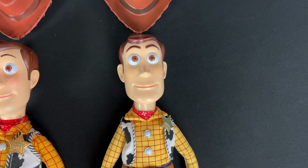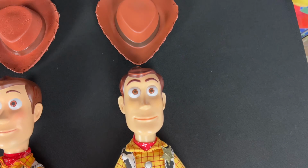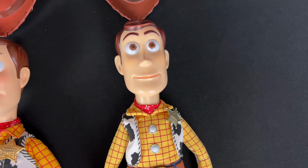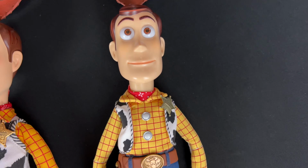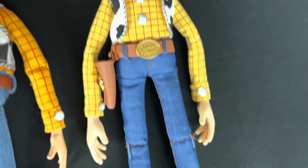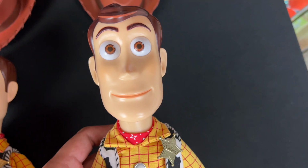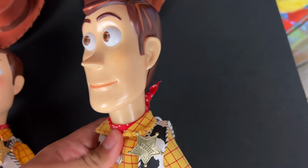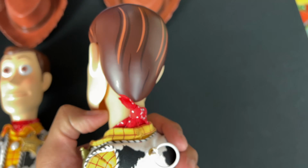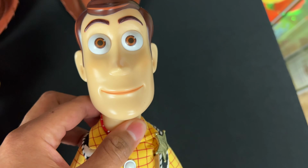And then I got Medicom Woody because Sideshow Collectibles online happened to sell him after they stopped selling him, and then he's sold out again now, so he's rare again. But he costs $550, very expensive. And the one thing that bothers me, something about Medicom Woody I just can't get over. He's got those seam lines because the faces are interchangeable. I do like the hairlines, they're a little too bright, but the expression just looks a little dead to me.